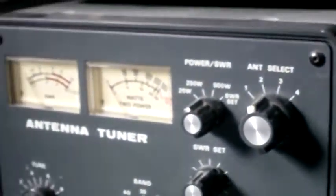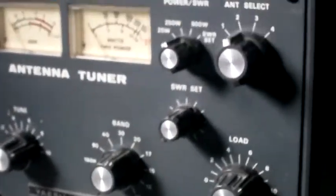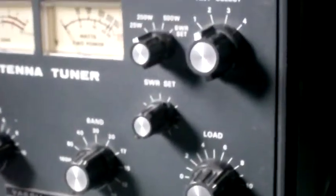Now this is the power supply which runs most of my equipment, i.e. the IC7400. Up here I've got a little Motorola GM340, which I use mostly for the PMR band. I've got an old HF rig up here which I use for mobile. I've never used it for mobile. It's a Lynco DX70, and also the ATU it goes with it. This is the ATU I use mostly for HF, which is the Yaesu FC902.